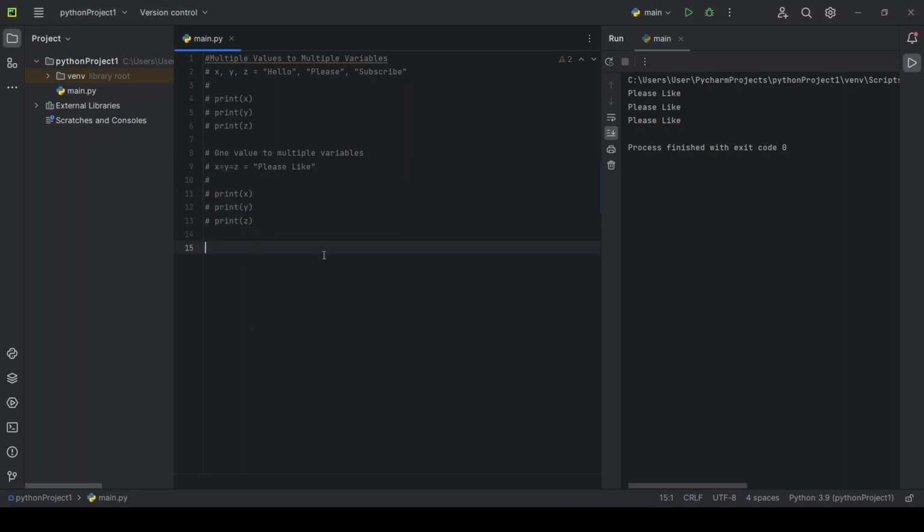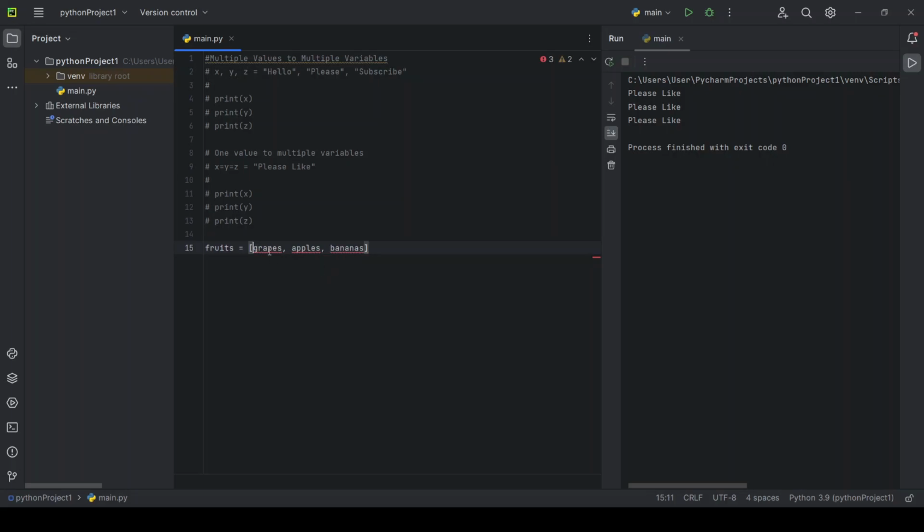Okay, so say we have fruits, and then we'll have a list, which is grapes, apples, and bananas.